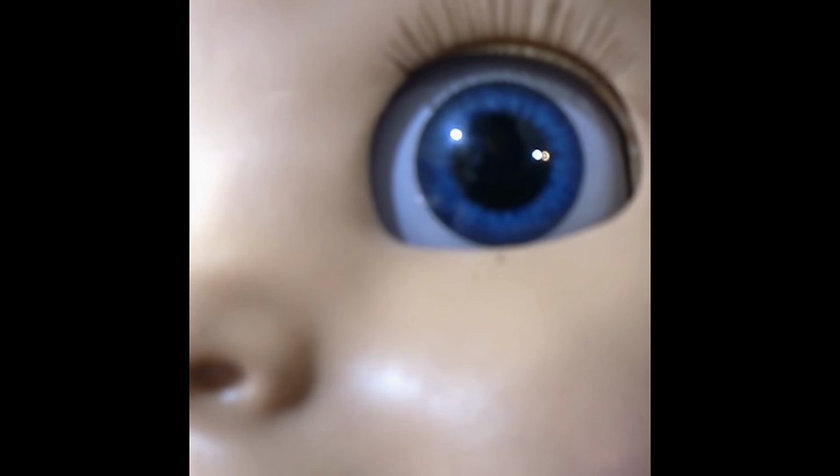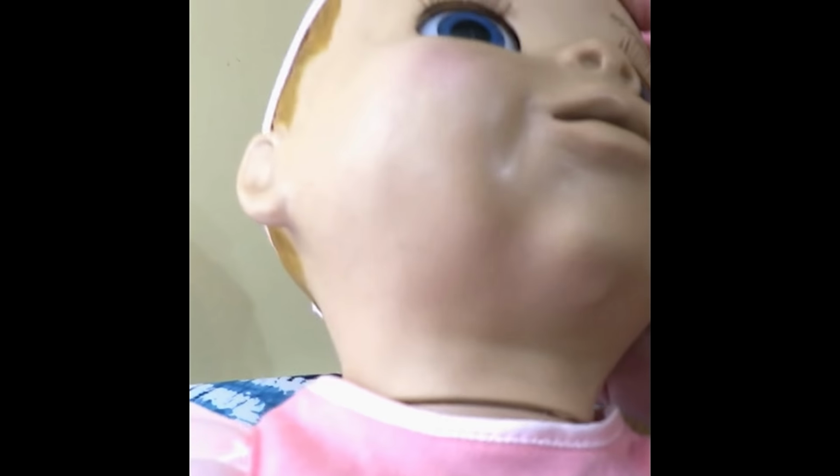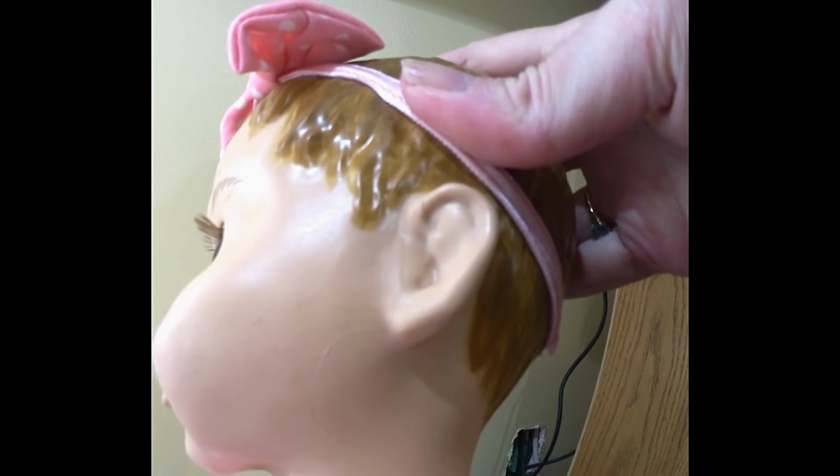You can see it well in pictures, and you can see the dirt on her skin. I saw in one of their own videos there was a really rough area around the eye sockets. But you can see the dirt sticking to her skin there, maybe from the factory or from the people making her, on their clothing, I don't know. And you can see these are from the mold. It's not very clean. The painting's not very clean. She has paint on her ear, paint that's extending off of the molded hair onto the head.